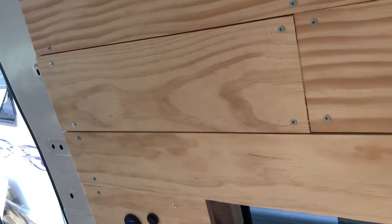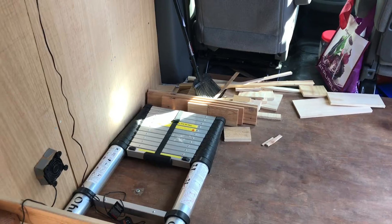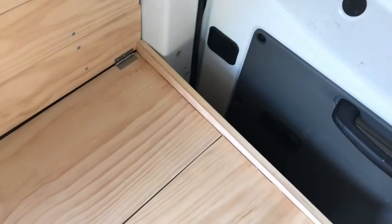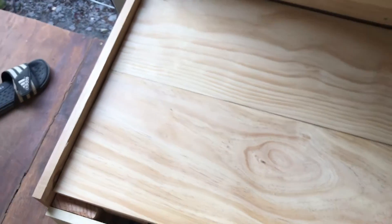The other boards are supposed to come in sometime this week to finish up the walls. Unfortunately because of my work schedule this week, I'm probably not going to be able to pick them up until Sunday since I'm going to be busy all day Saturday. So this is probably the biggest thing I'm doing this week for this video — completing this — and then Sunday just picking up the wood and seeing what I can get done. Even with just the two hinges and them being smaller, it seems really secure in there. I'm going to go ahead and clean up everything and that's it for tonight.